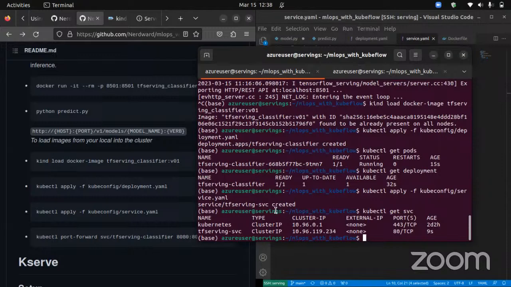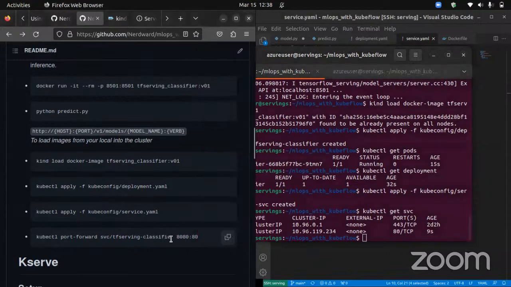Now, since this is not a cloud service, you can't have a node port with an external IP. So what you have to do now, because this is for testing, is port forward from a port in your local PC to port 80 of this service.